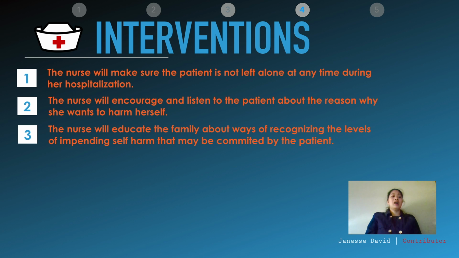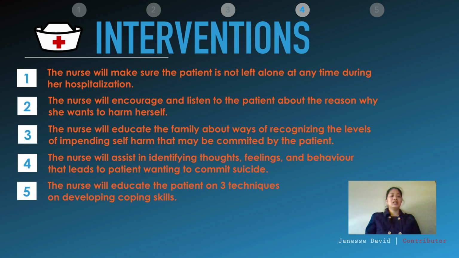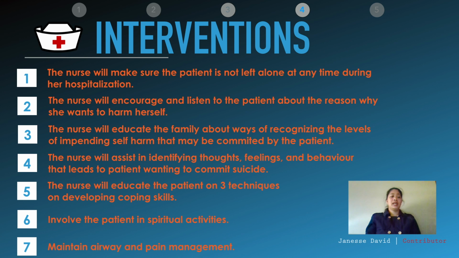Number four, the nurse will assist in identifying thoughts, feelings, and behavior that lead to the patient wanting to commit suicide, which, as I have said before, requires knowledge and skills with regards to this situation. Number five, the nurse will educate the patient on techniques for developing coping skills to handle stressful situations, like encouraging talking, participating in a group activity, or teaching her how to draw or showing her some pictures. Number six, involve the patient in spiritual activities, daily life activities of hygiene, and exercise. And lastly, maintain airway and pain management by giving medications and relaxation techniques.